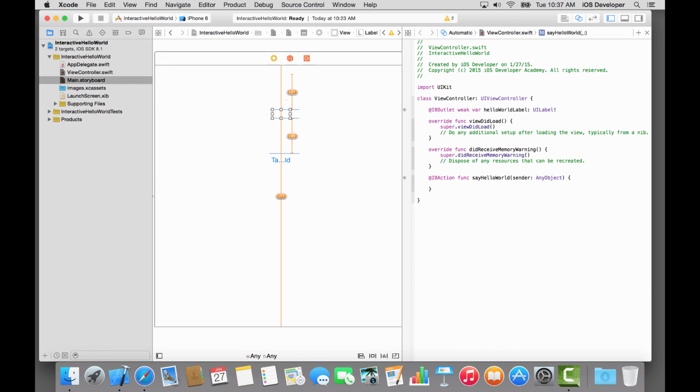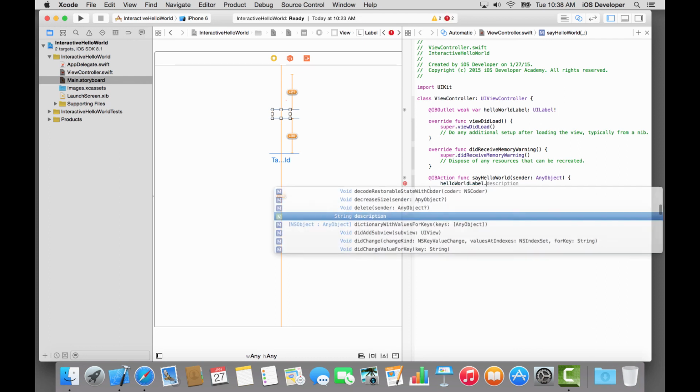So I'm going to refer to the label inside this sayHelloWorld method as helloWorldLabel, and as I start to type it, Xcode recognizes that the helloWorldLabel exists, and so it knows that's what I want, so it's going to finish it for me. All I have to do is hit enter. So we have helloWorldLabel, and then I will hit a dot, and we'll look at the things that we can do with helloWorldLabel.